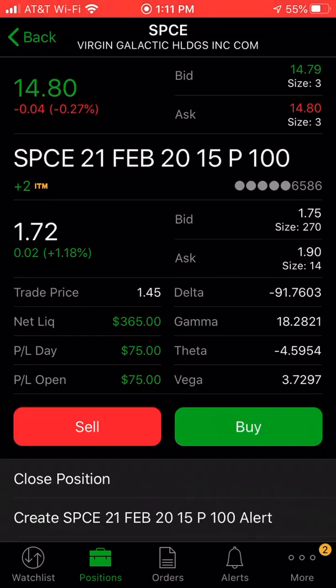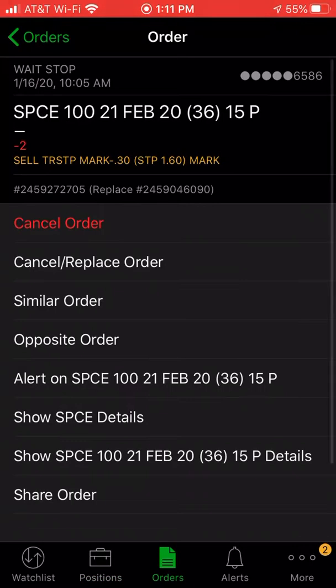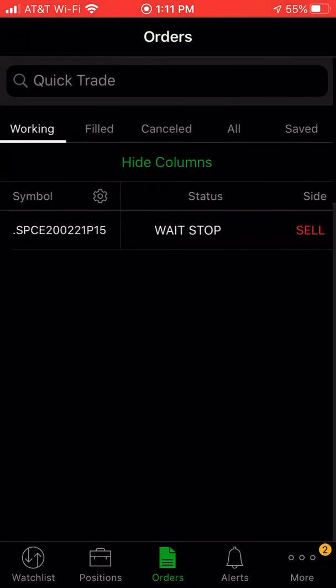What I like is that I have a trailing stop of 30 cents. It's currently at $1.83. The trail is $1.50, 30 cents. So we're looking at 1.53, but it's been higher than that, so my minimum right now is 1.60. If they cash me out, if it turns against me, I guarantee that. That's why I like these discount brokers or the full brokerage houses better than Robinhood. I can put my advanced orders in and let it ride.